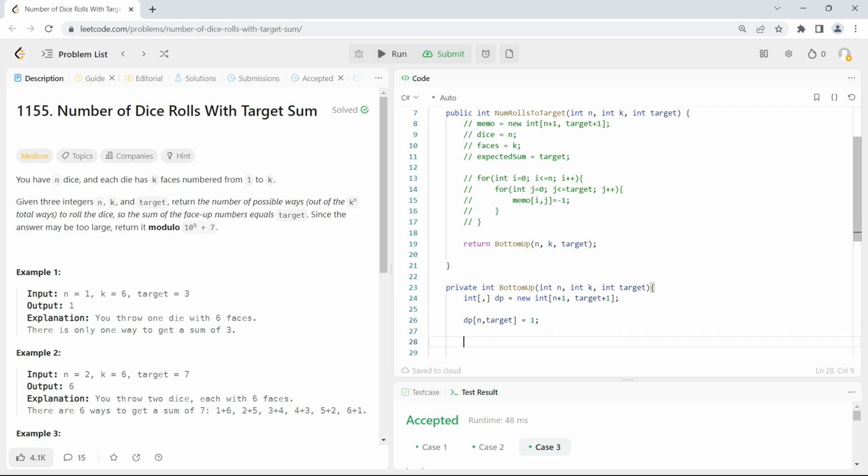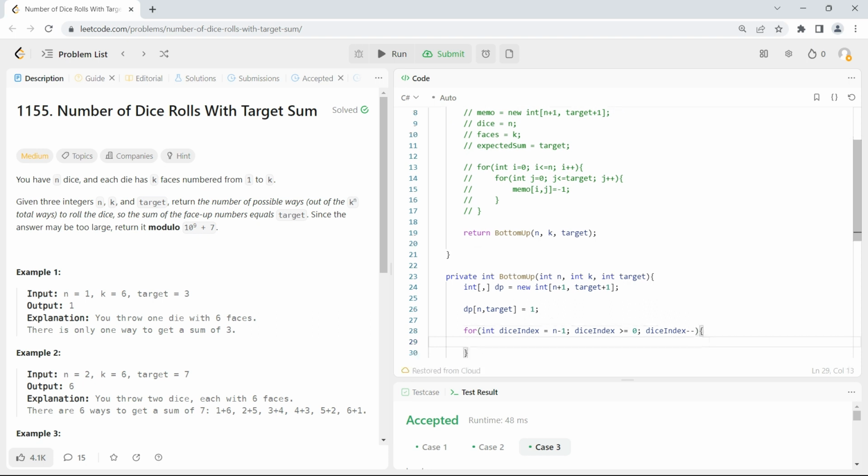Now we need to calculate for the actual dice index. So for int diceIndex equal to n minus 1, as we are moving from bottom to top, diceIndex greater than or equal to 0, diceIndex minus minus.